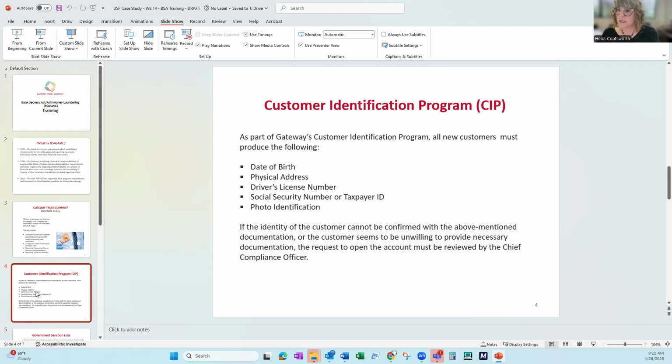If the person seems evasive in providing the necessary documentation, or they're flat out refusing to provide it, you will need to have a conversation with the Chief Compliance Officer sooner rather than later to determine what the next steps are. Note that if we do not move forward with the account opening, we still have a responsibility to report those interactions. So again, work with the Chief Compliance Officer and compile a list of all your written documentation.